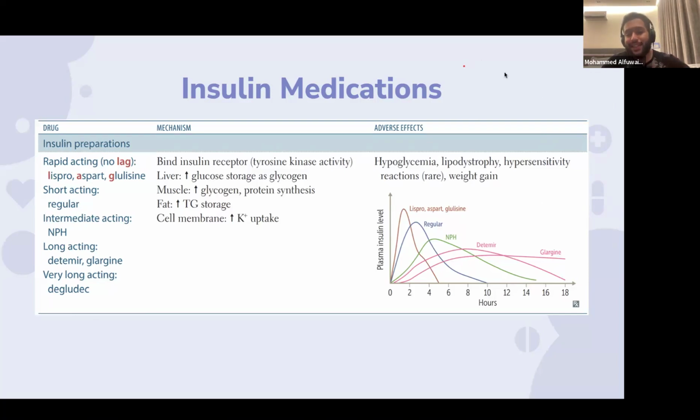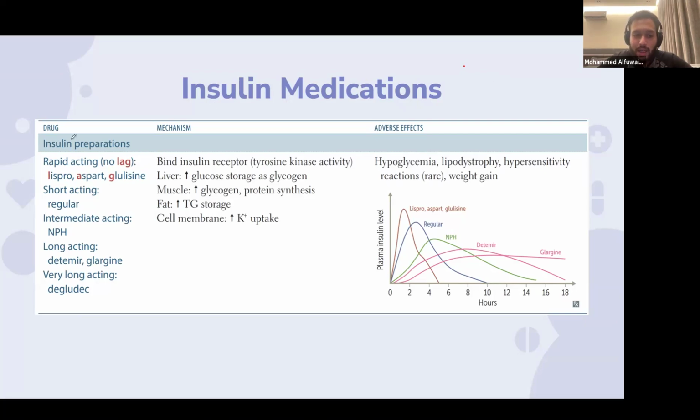So firstly, insulin is the gold standard drug of choice for type 1 diabetics because common sense. They don't have insulin, so you replace insulin. Now, there are many preparations for insulin, and this is very important. This is a summary of the entire lecture. However, there are many details in your lecture. However, this is basically a summarized set of important key things that you need to remember about them.